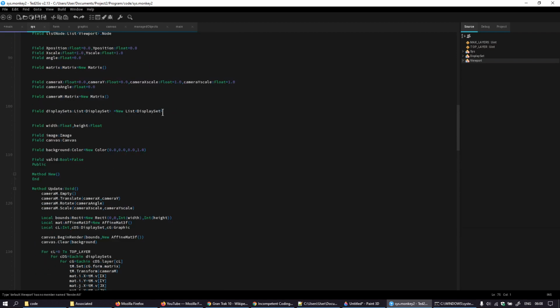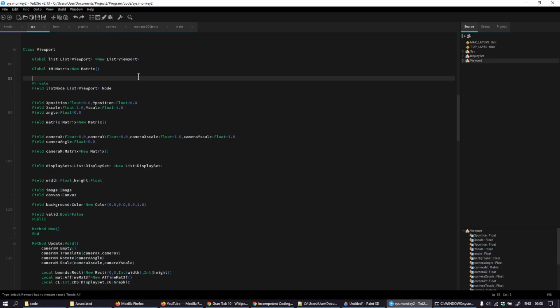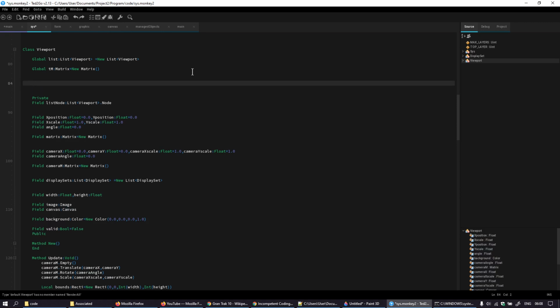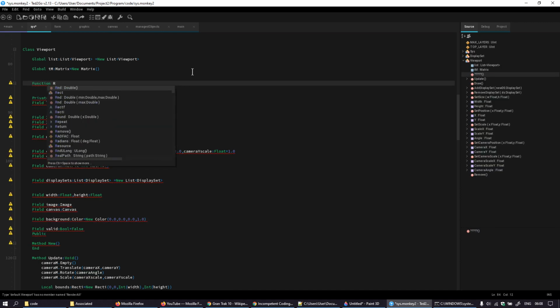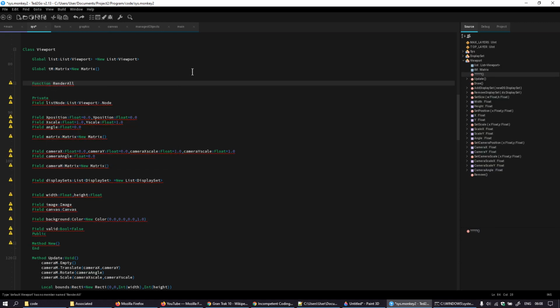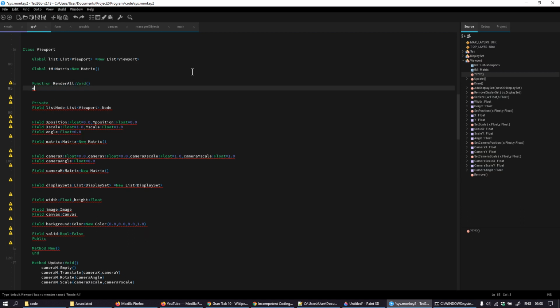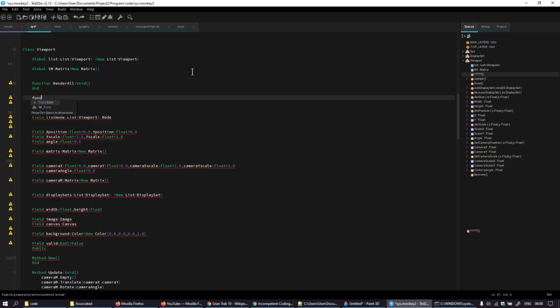So, inside viewport we have these methods, but now we also want functions. Render all and draw.